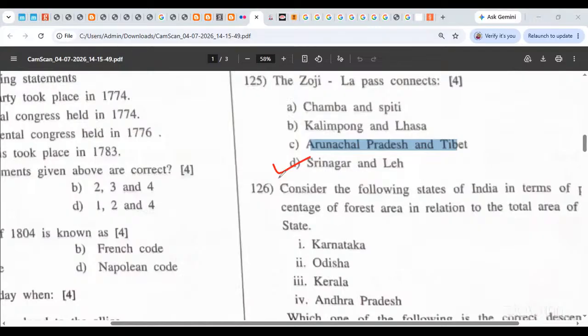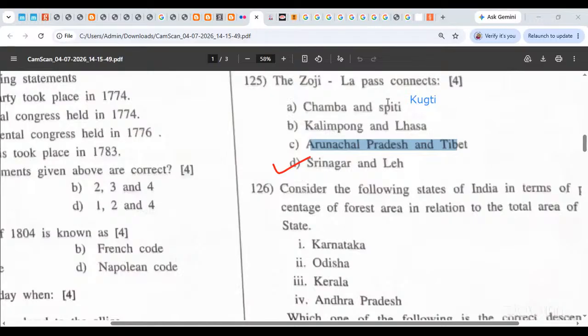Apart from that, let's look at the rest of the three also. Chamba and Spiti both lie in Himachal Pradesh. The connection to this is not usually a road pass or something. You'll have to go trekking through the mountains. So that is usually the Kukti Pass. I'll write down the names over here very clearly so that you would know what they are. For Chamba and Spiti you have Kukti Pass. It is the pass that the local tribals usually take if they are moving between these two places. This is a trekking pass. Once again, I remind you, this is not something that you can go by car or something. It's not a road pass.